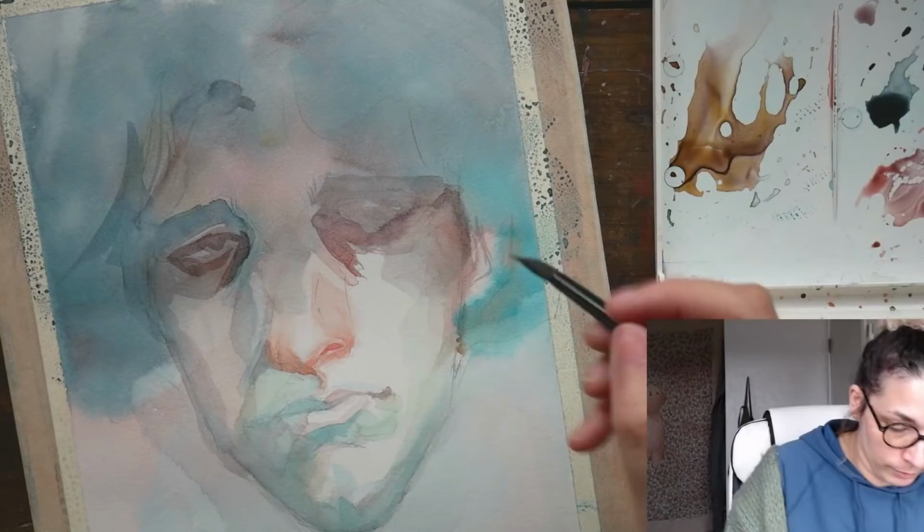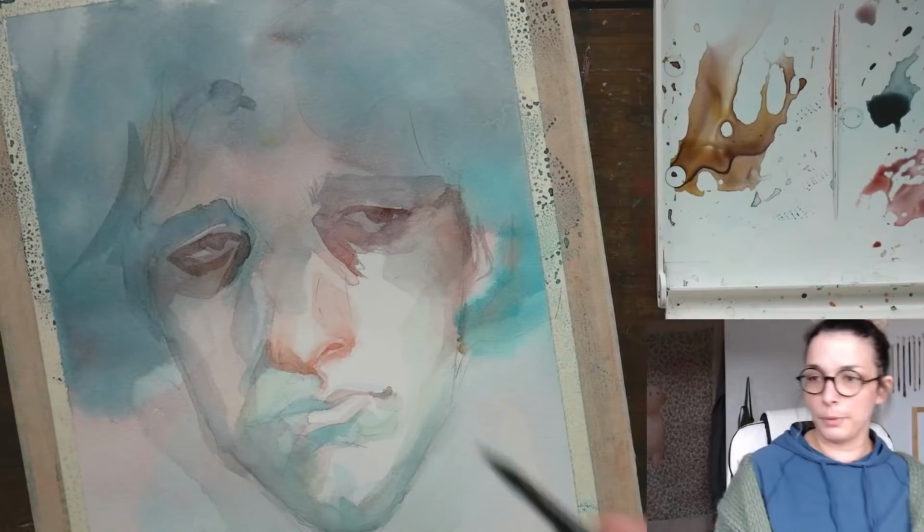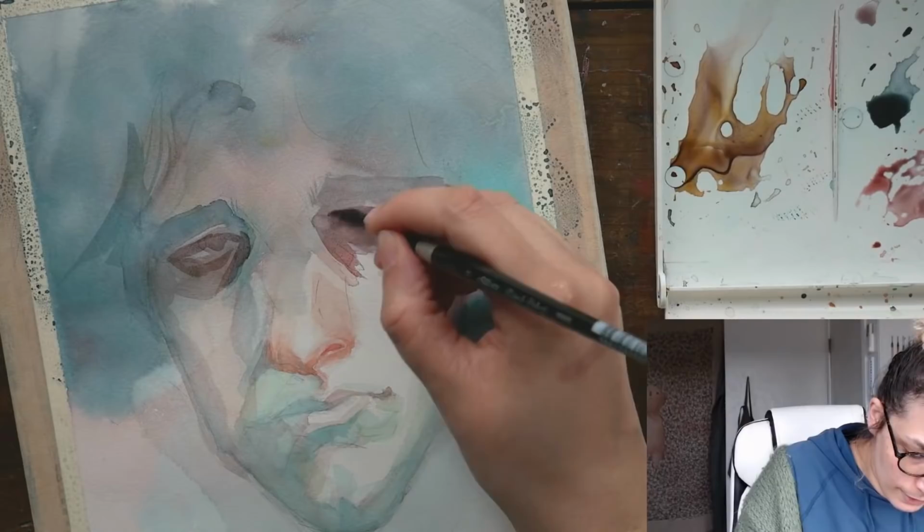I need to find the shape of this eye again. I know I'm not super concerned with the detail in the eyes. I want them to kind of melt.